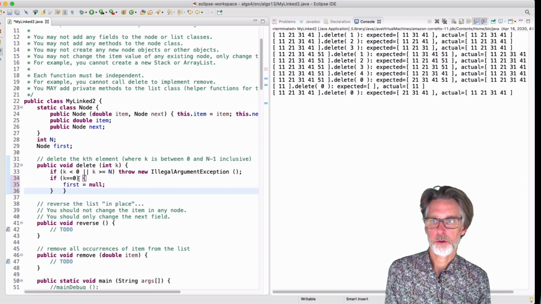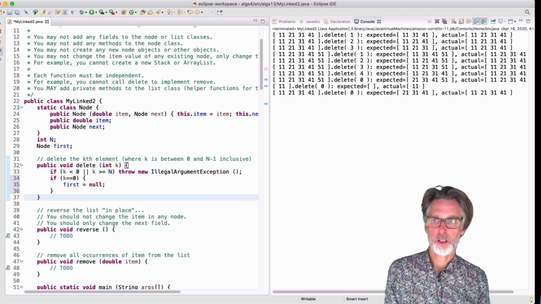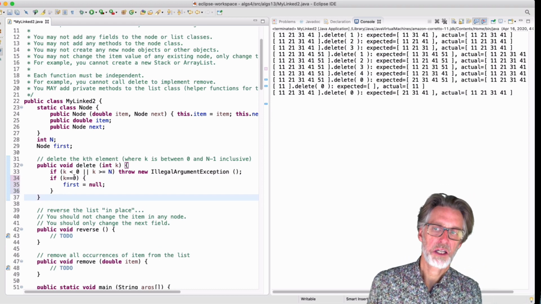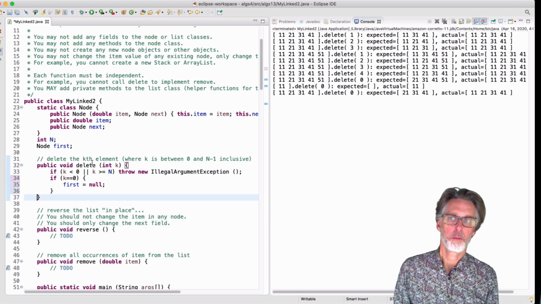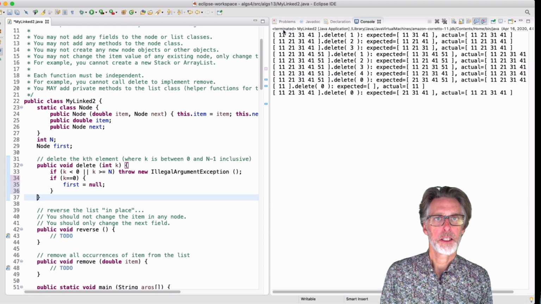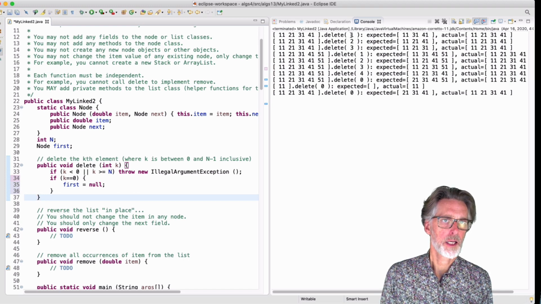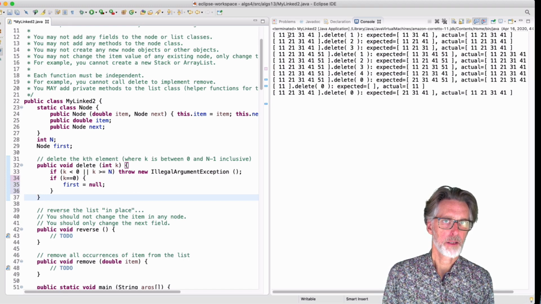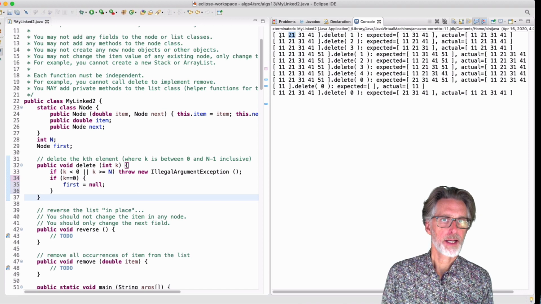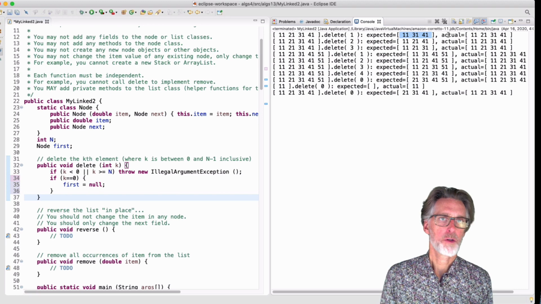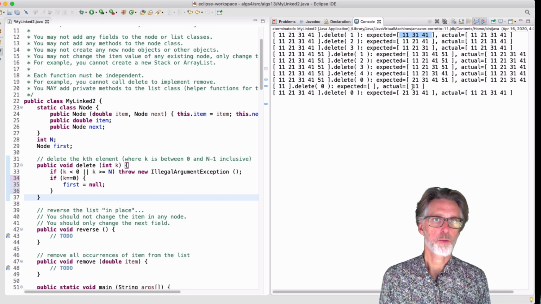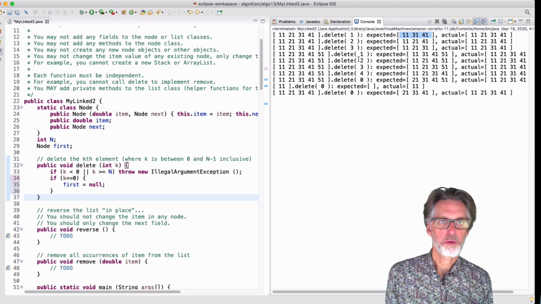I might have a solution. Obviously, this is not fully correct, but this is a solution to the delete problem. What we're supposed to do in delete, you can see here, is to delete the corresponding element. So here it says we want to delete the item at index 1. That would be 21. So I'm expecting the result list to lack that. Of course, I haven't implemented anything, so none of that's working. But you can sort of see what we're expected to do.